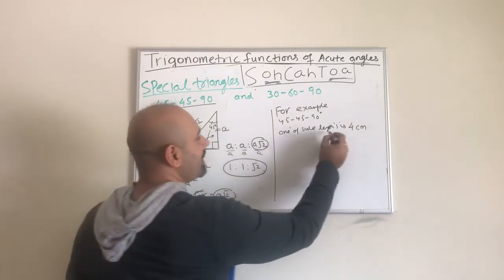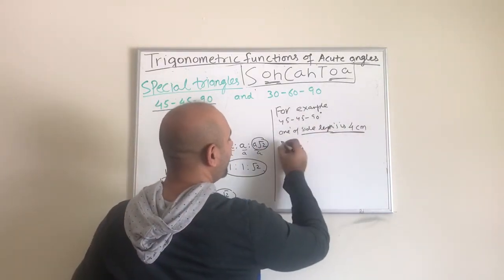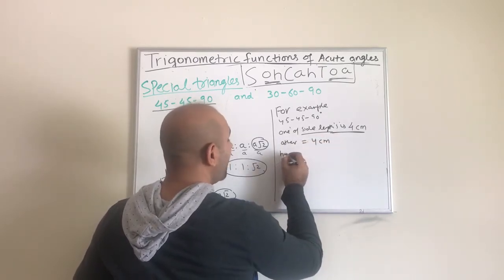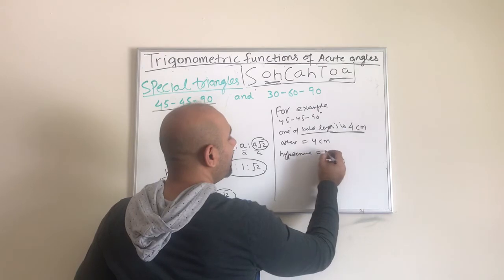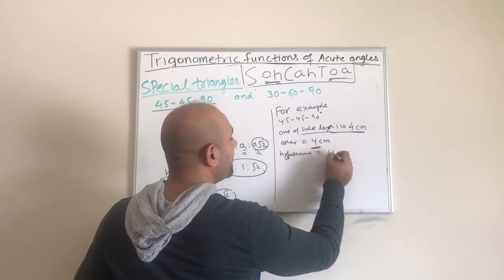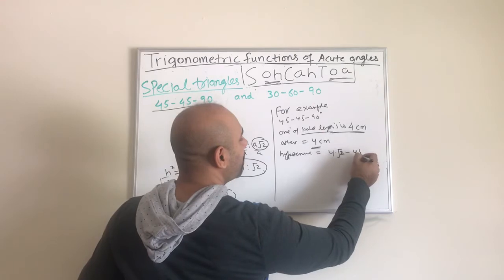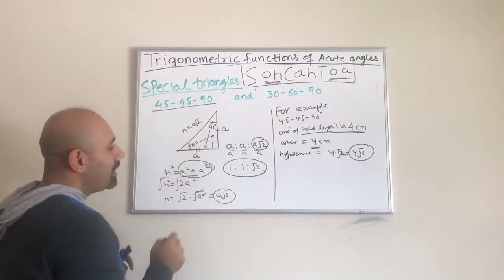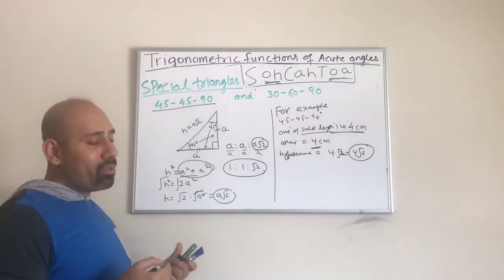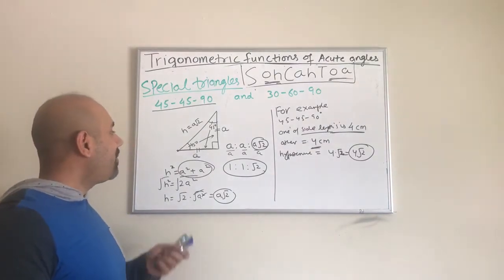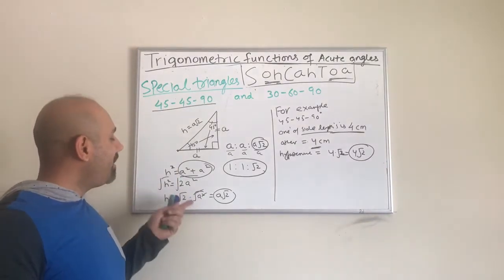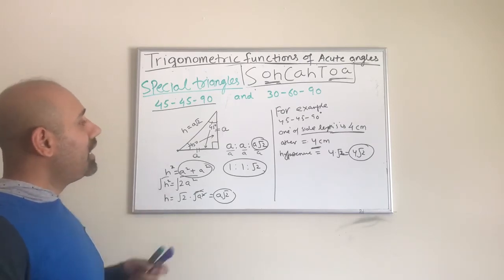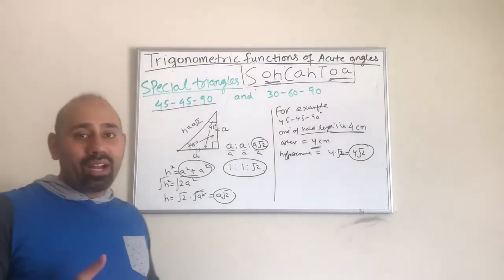So guys, if one of the side lengths is 4, then the other one will be exactly the same, 4 centimeters, and the hypotenuse will be 4 times radical 2, or you can simply say 4 radical 2. How do we know that? Because we have already figured this out for any a. If we think of both side lengths to be the same a, then from there we can see that the hypotenuse is basically the side length times the square root of 2.